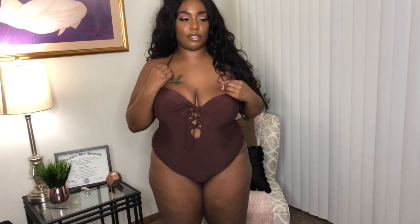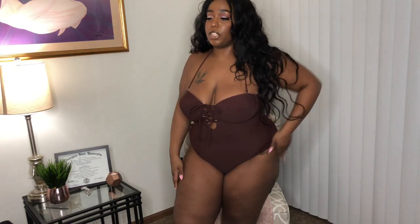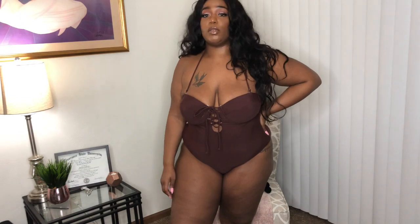This neck thing, this is not meant for big chested girls. This skinny strap around the neck, hell no. Okay, not only no, but hell no. But it's a really cute silhouette though. So it's a W and an L all at the same time. We're gonna figure it out. We're gonna make it work because she's cute. And chocolate is always a win.